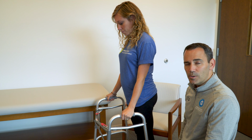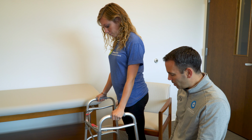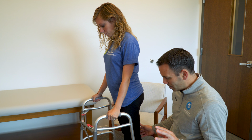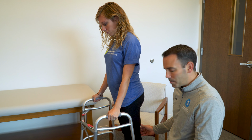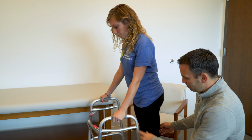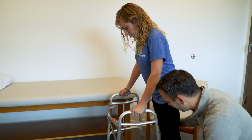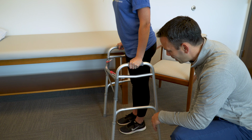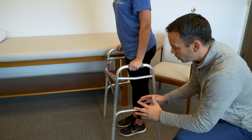Just going to give you a few pointers on how to safely walk with a walker, and also make sure that you're thinking about the right things so that your walking pattern gets off on the right foot. So all we're going to do is just move the walker forward slightly. You're going to take a step with your affected leg, the leg that you had operated on, and then step forward the other foot. So that's the step pattern we want you to use.